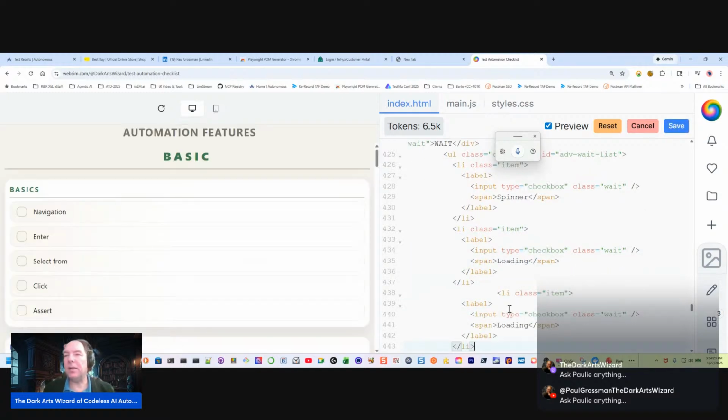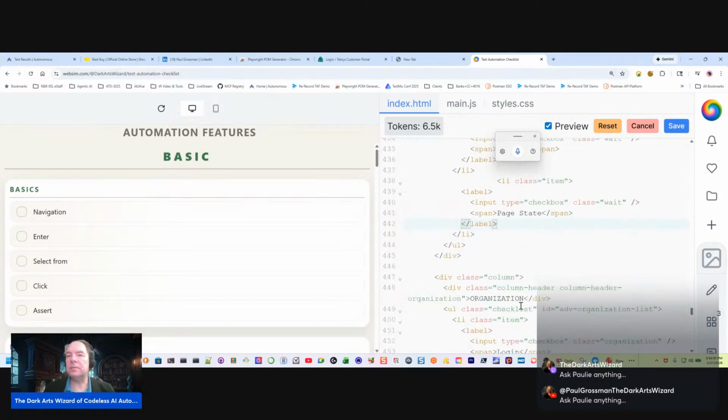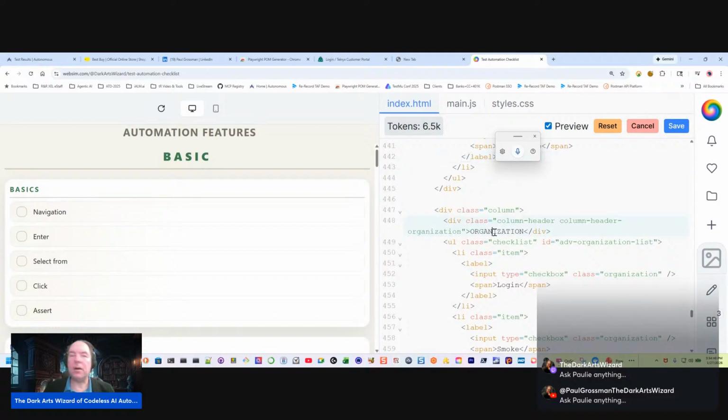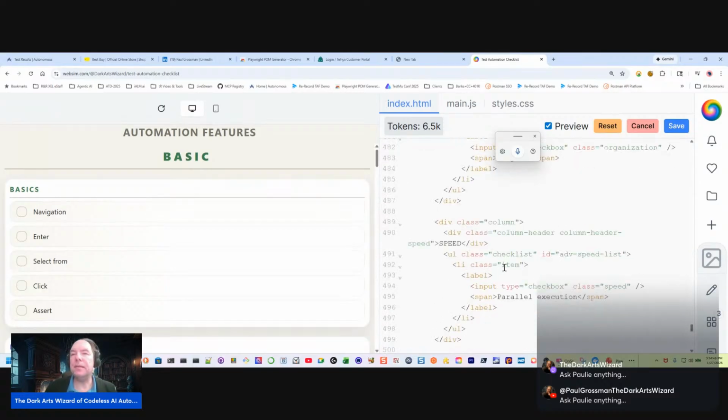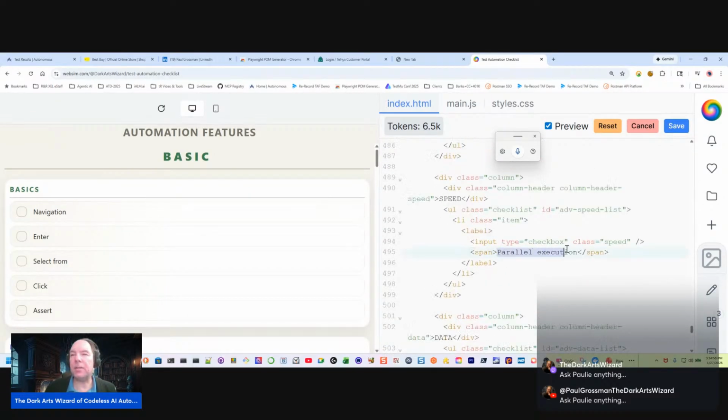Okay, over here, instead of loading, we are looking for a page state. All right. Cool. Organization. What else we got? Speed? Where's the speed? Okay, speed is parallel execution.